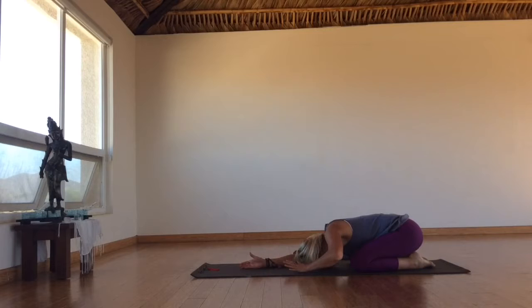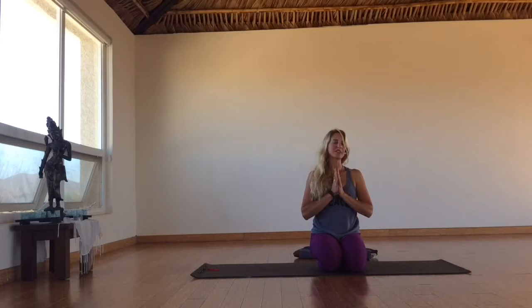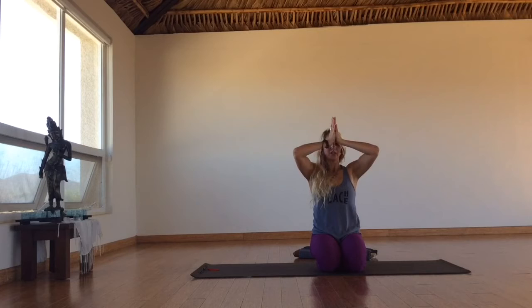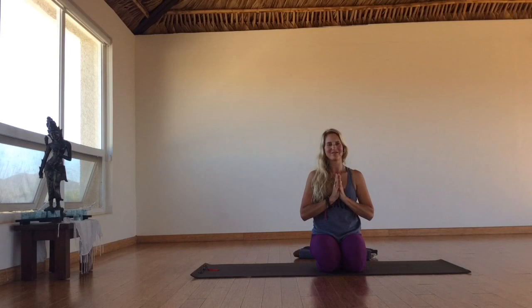Slowly walking your way up, sitting onto your heels. Hands together into Anjali Mudra — this reverent seal. Thumbs rise to the third eye, closing your eyes. Knowing that we have everything that we need. As we connect to earth, we root down, connect to earth medicine — we have everything we need. Benefiting all beings with our practice, we offer it up for all. May all beings be happy and free. May all beings know peace and safety and live free from fear. May all beings walk their earth medicine. May all beings live their medicine. Hands return to the heart. Thank you so much for joining me — I hope to see you really soon. Namaste.